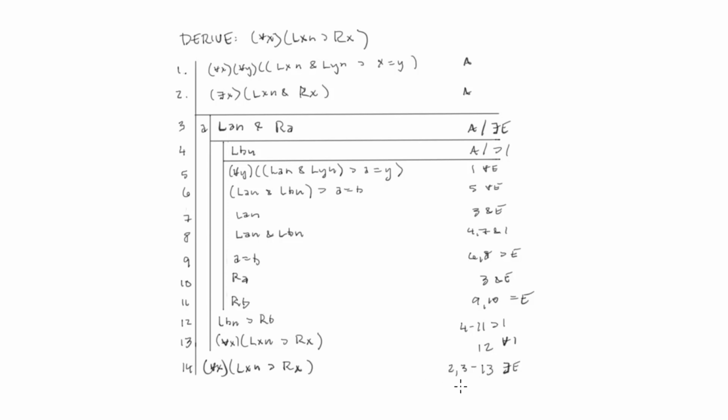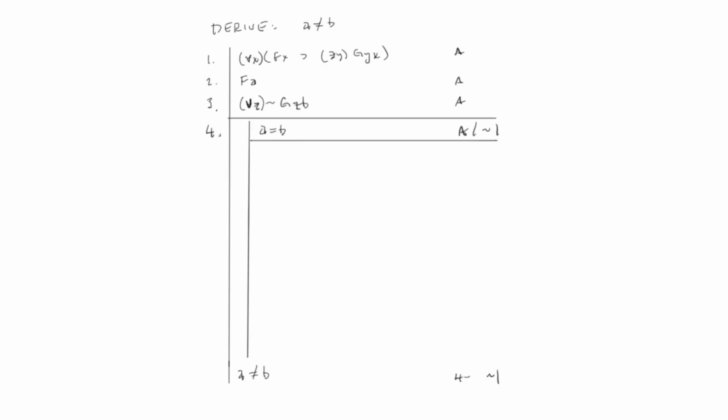Starting with the existential on line 2, don't forget to cite it, and then the subderivation that starts on 3 and runs to 13. Okay, so that's problem 3. Problem 4 is the problem that I got the most questions about before the due date. So I've got this one set up.